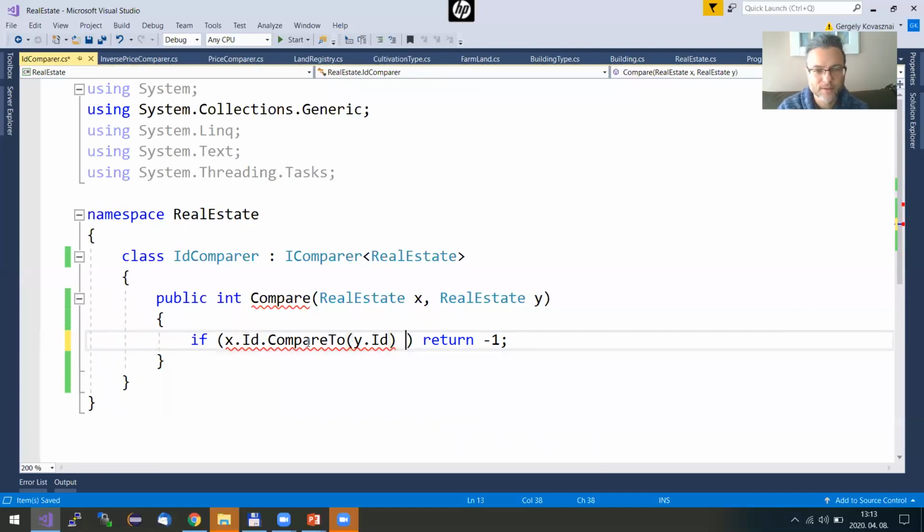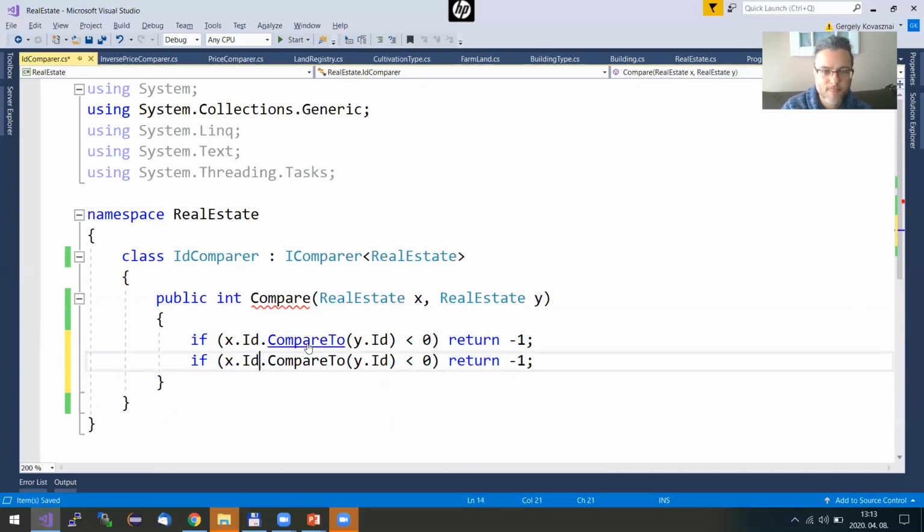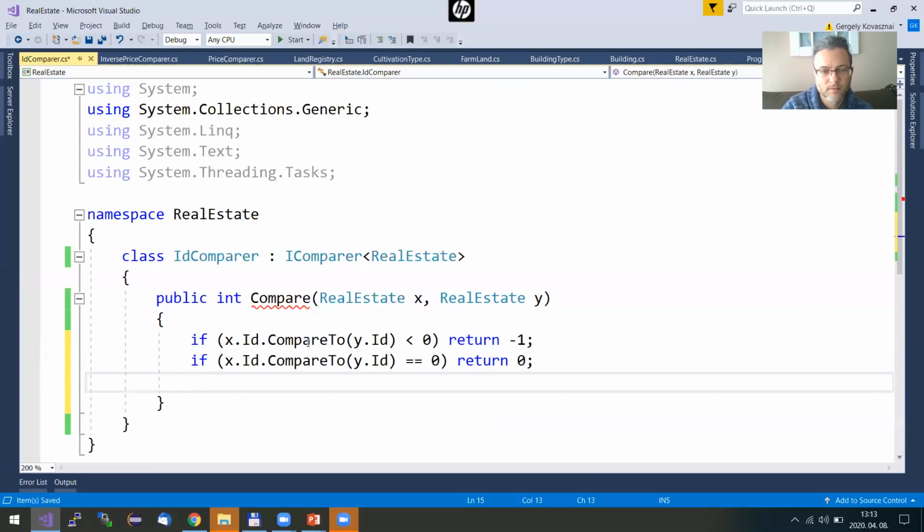In fact, it returns either a negative number, or 0 if the two strings are equal, or a positive number. I couldn't really know what kind of negative or positive number it returns. Anyway, this is how you can use the CompareTo method to compare two strings. It's easy.